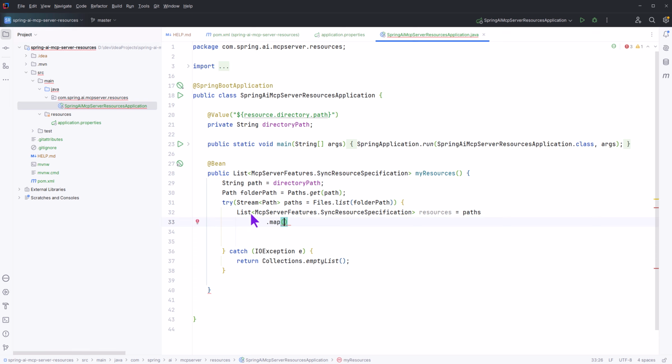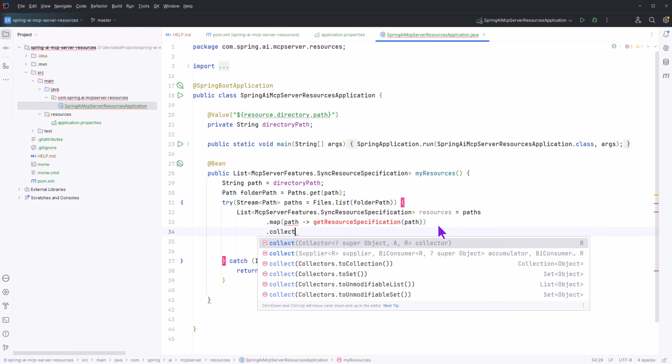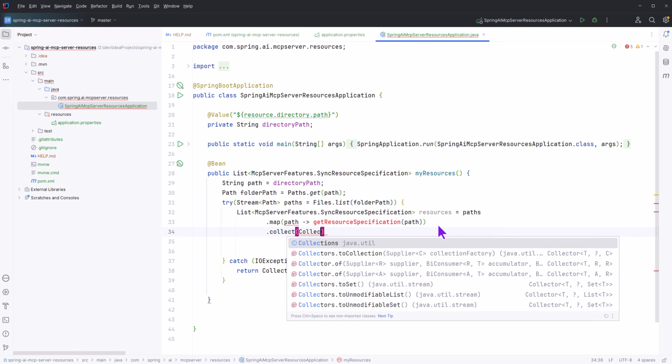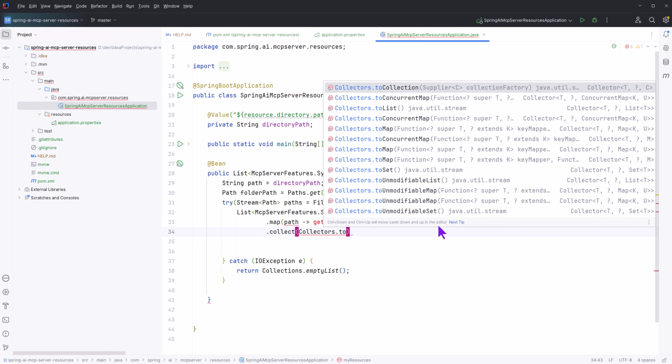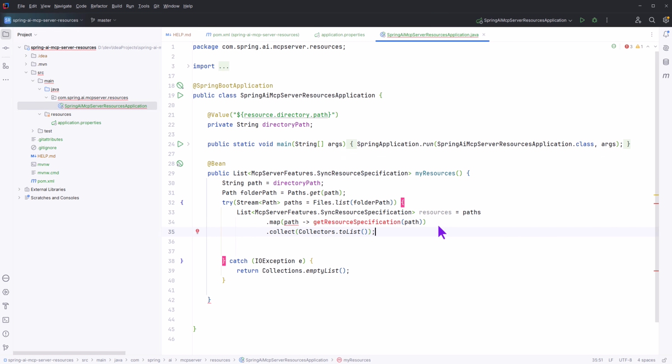So let me iterate on the path, and for each path I will invoke this method. Let's call this method getResourceSpecification, and I will collect this into a list. That's it.